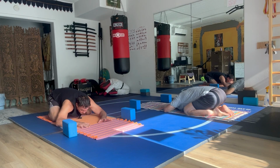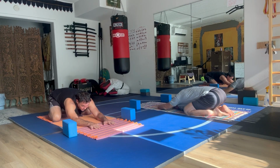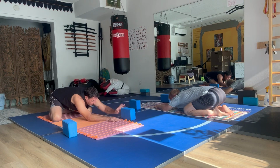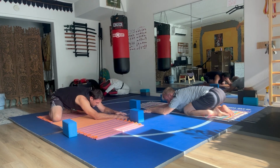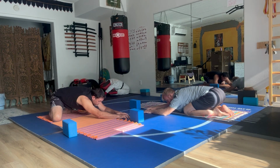Okay, wherever your hands are, bring them straight out in front of you and look at them. And we're going to walk to the left first. So let's walk until the right hand is off the mat. The left hand doesn't really matter what it does. The right hand, you know the thing in the Addams family, is going to walk out long. There you go, walk it out long, stretching the right side of the body.